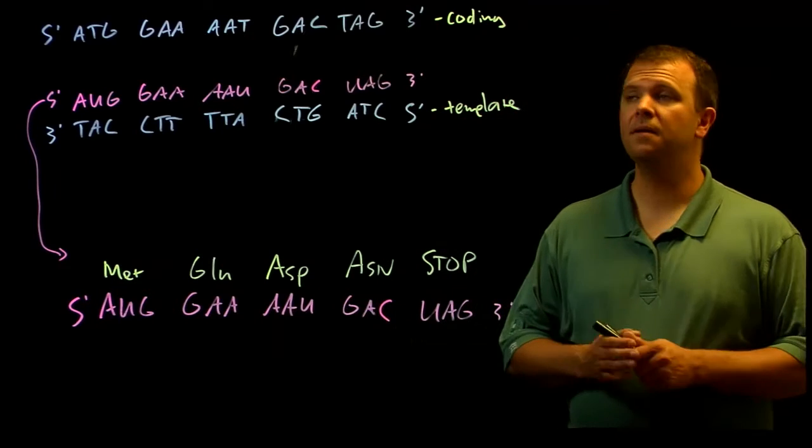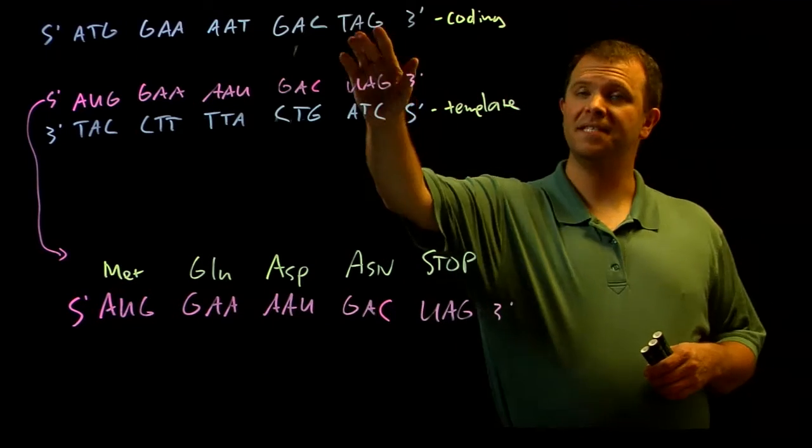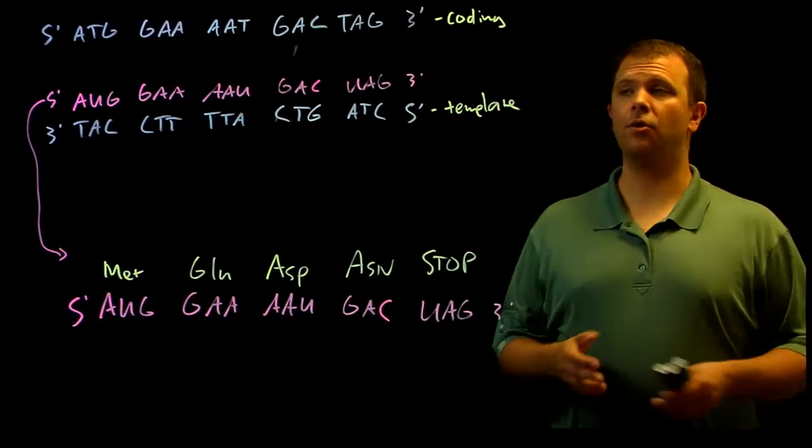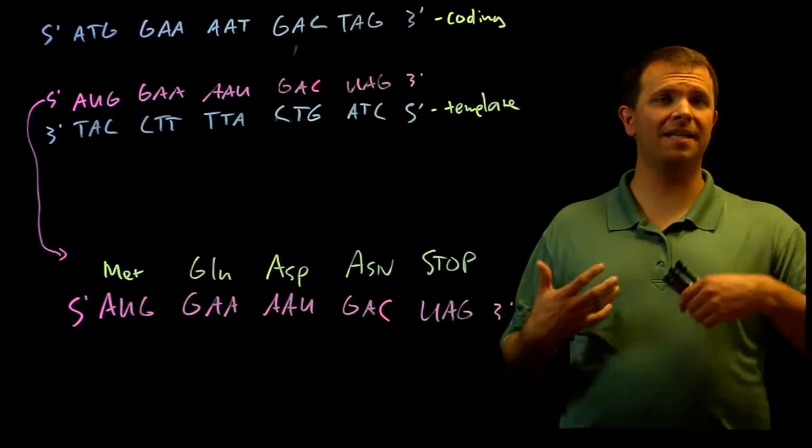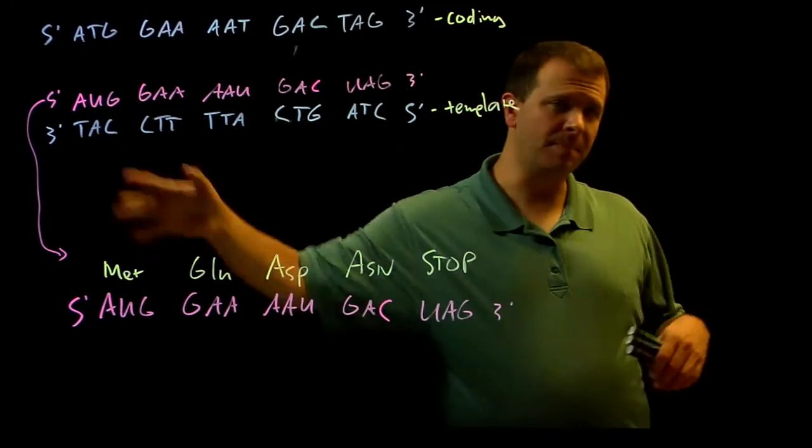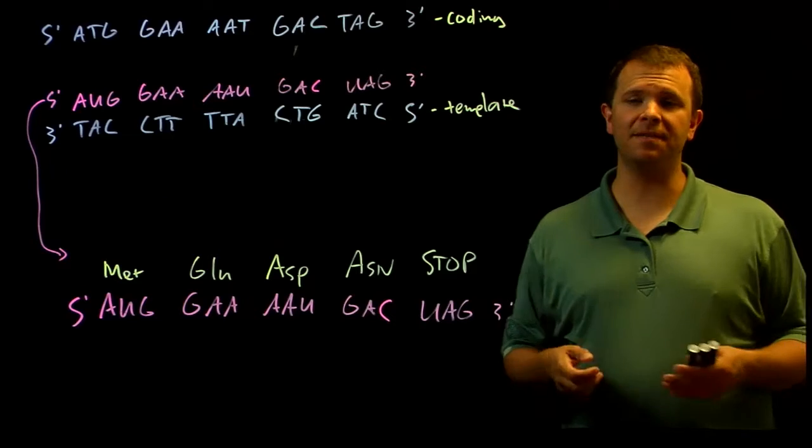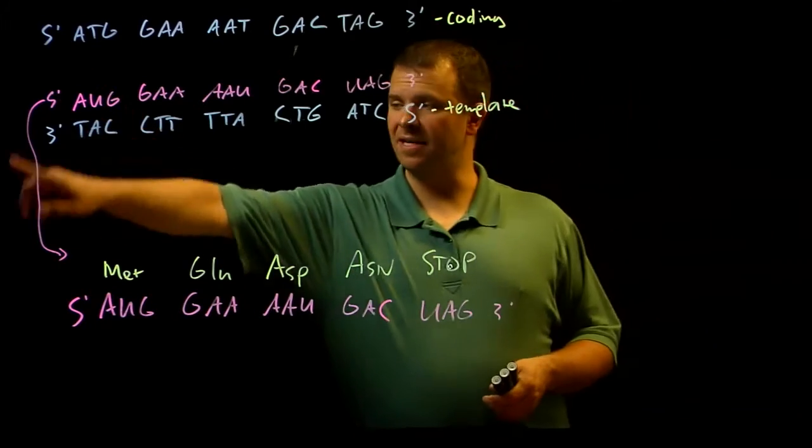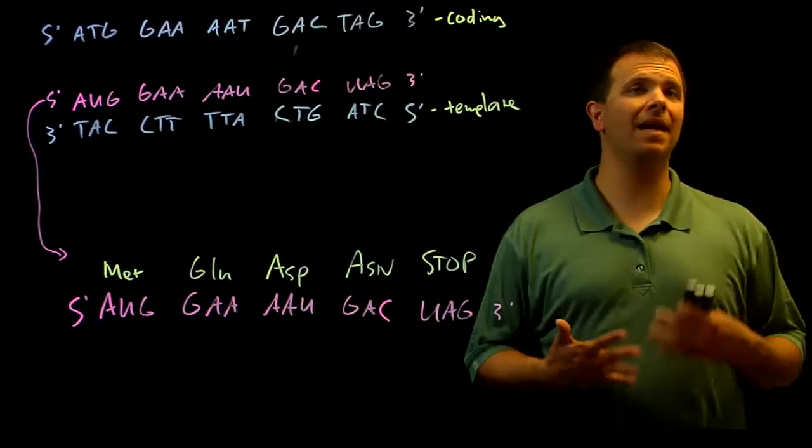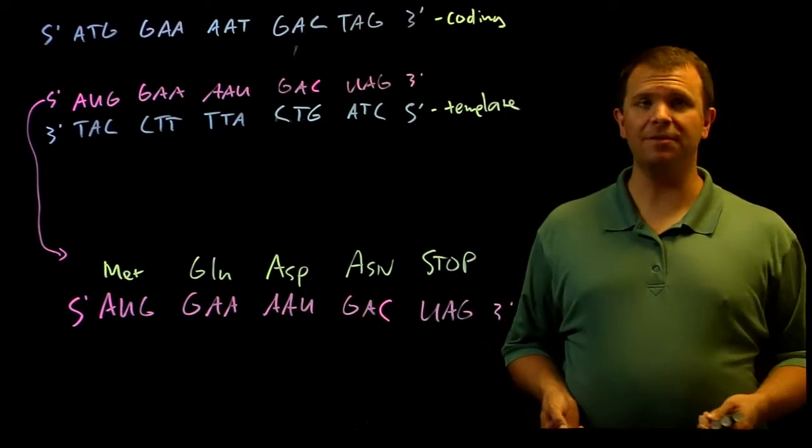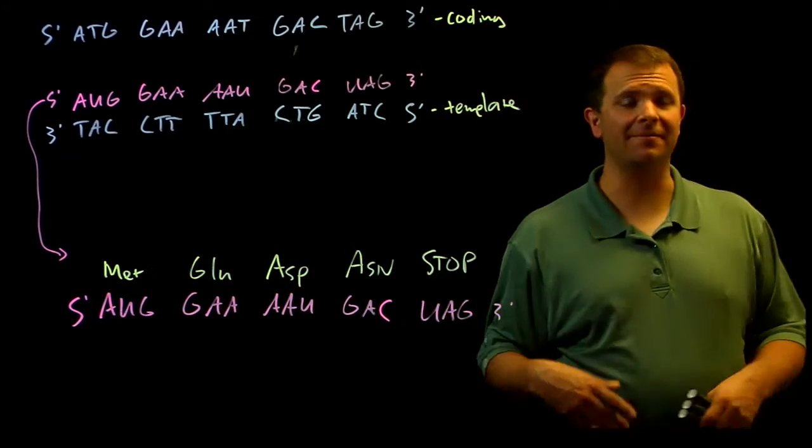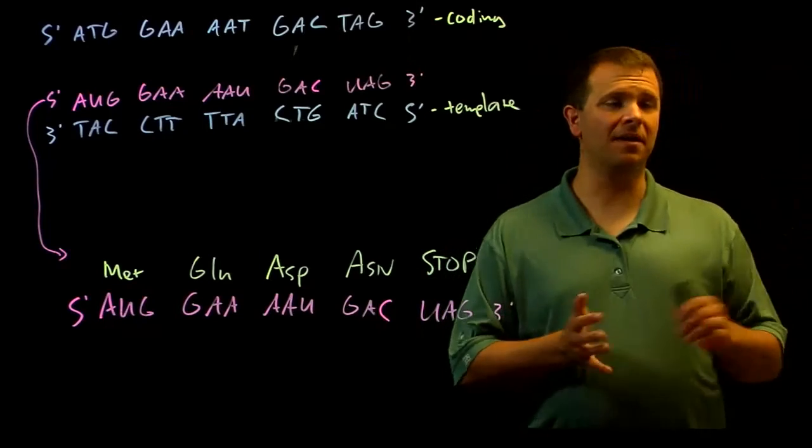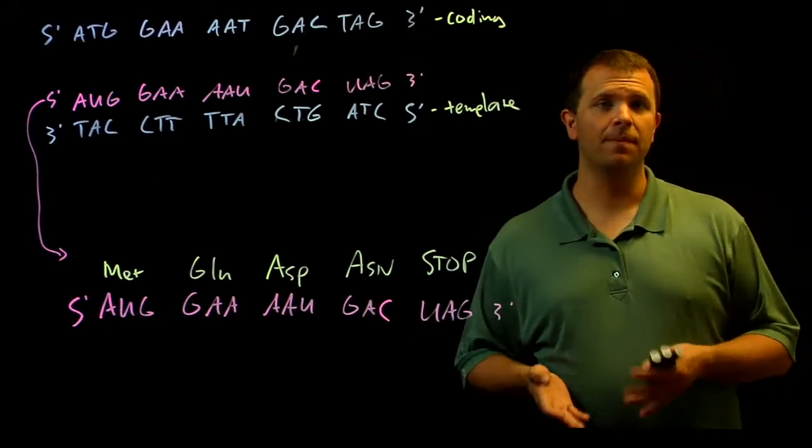So recall that the sequence of nucleotides on a DNA strand in a protein coding gene are transcribed into a corresponding sequence of nucleotides in an RNA strand. In a eukaryote, that RNA strand moves out of the nucleus and then it is translated by a ribosome into a polypeptide, a sequence of amino acids which then fold together into a complex three-dimensional shape called a protein.